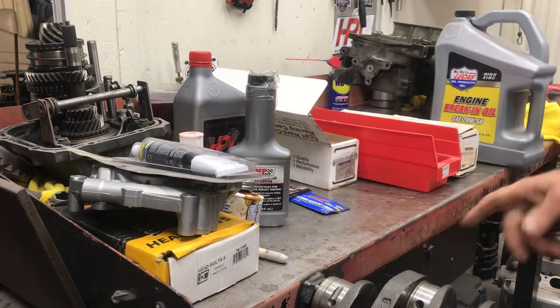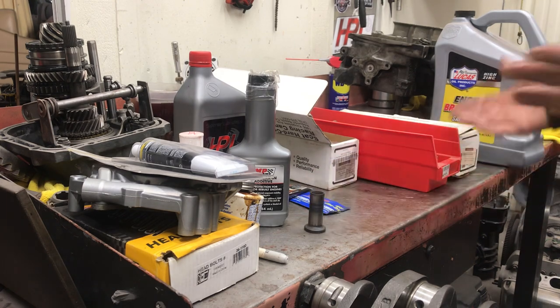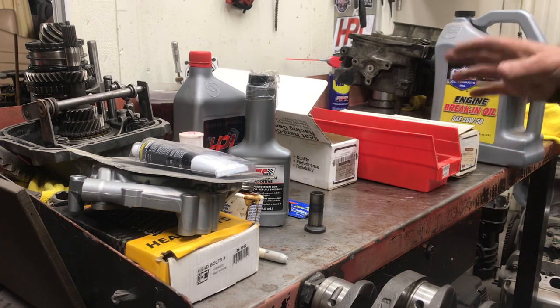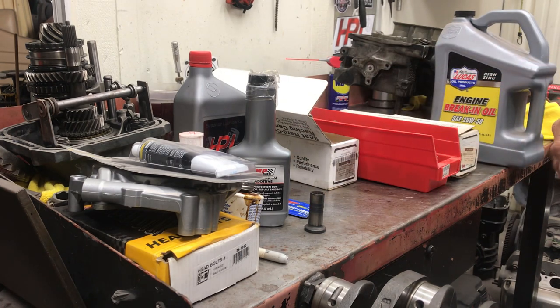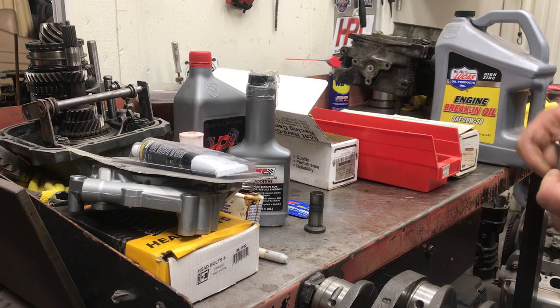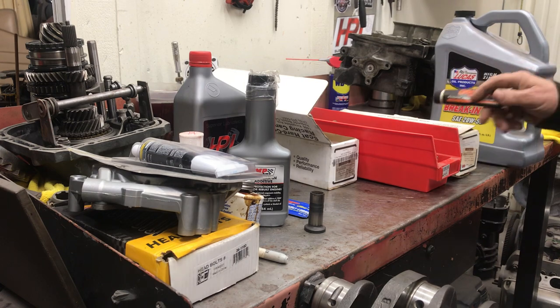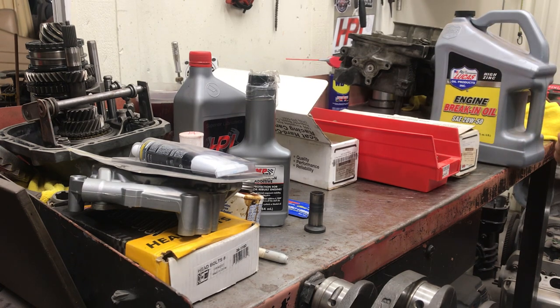Let's talk about how to put the lube on the camshaft. When you buy a camshaft from a Volkswagen manufacturer or any manufacturer, cam lube has changed over the years. When I was a young lad working at machine shops and an air-cooled Volkswagen shop, you have to remember that all air-cooled Volkswagens are solid cam motors — there are no hydraulic cams and no roller cams. So everything we deal with is a flat tappet.